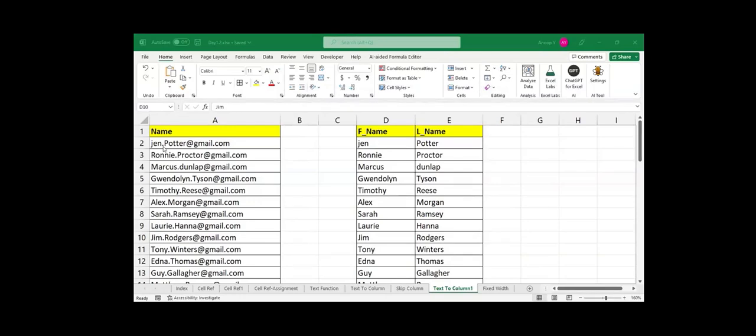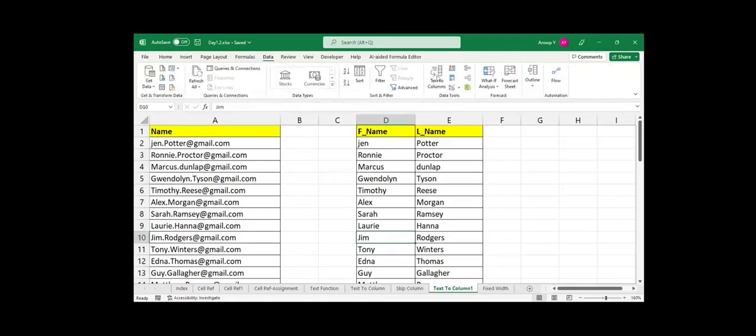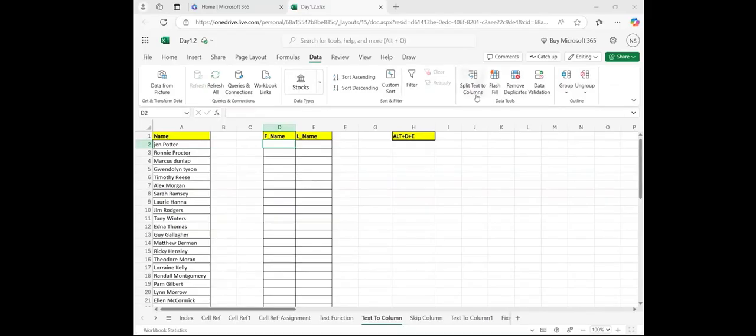Nikita is trying to say that she is not able to find the text to column function in the data section. Okay, in the data tab you are not able to find text to column, right? Will it be fine if you can share your screen? You are using the OneDrive, right? And in the OneDrive, I would suggest don't use the OneDrive. Okay, you have this split.